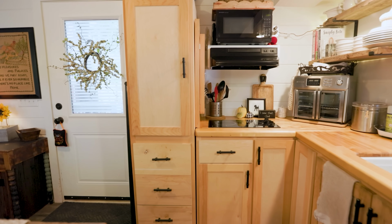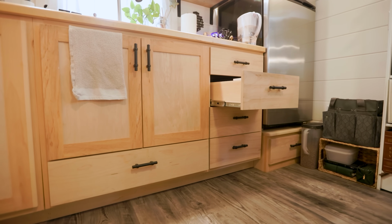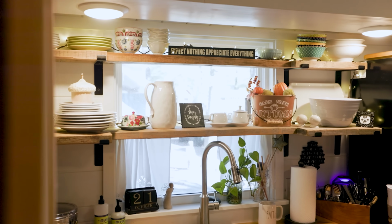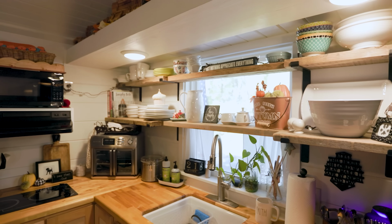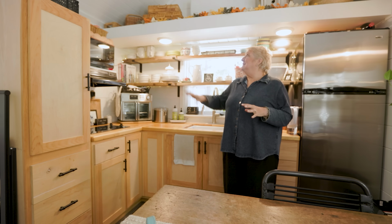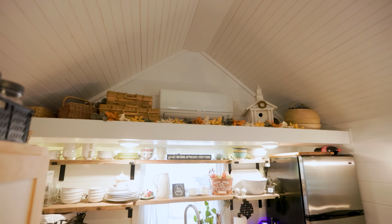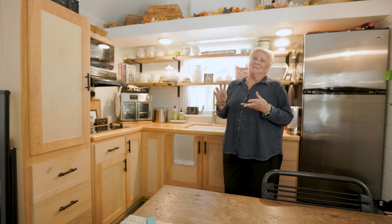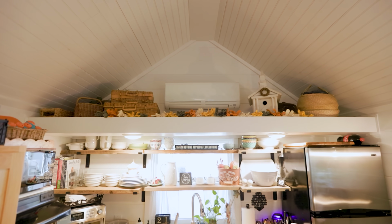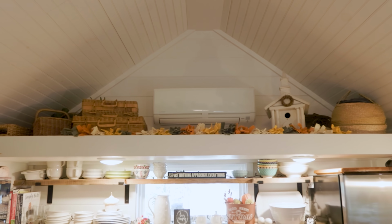I wanted to have as much storage as possible without it feeling overwhelming. And it works out well for me, but I really love the open shelving. And I loved carrying it across the window because it just felt like it'd be a waste to not do that. I hadn't really planned it, but it came with this little loft up here, which is handy because the light fixtures go there. But above it, I can put decor. I've got baskets with photos in them, photo storage. The mini split is up there. So it comes in really handy just for a little bit of extra storage.